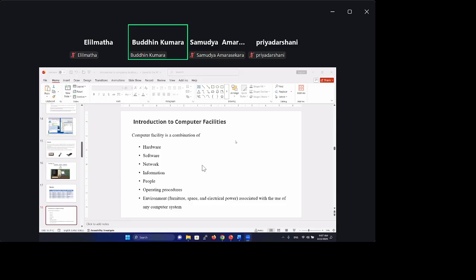For example, if you have computers, software, a network, information, and people, but you don't have operating procedures, sometimes we can't give the best service. That means sometimes we have to face some difficulties without operating procedures.